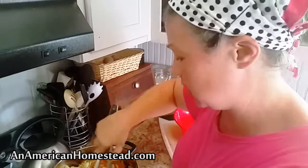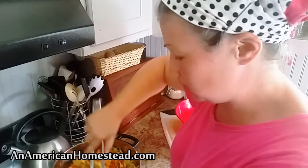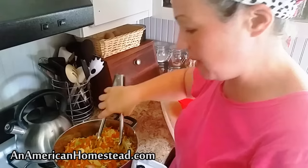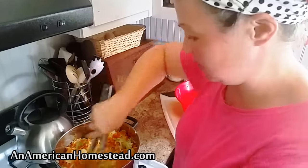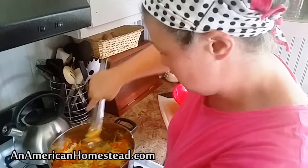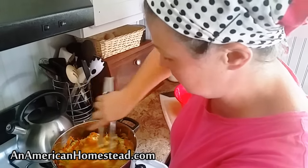So here in my pot I have my cabbage, my carrots, just a little drizzle of olive oil just to keep it from sticking, and some garlic and ginger. And I'm just getting it so that the cabbage and the carrots wilt down. My bowl was completely full to the top, so now it's cooking down a little bit. I'm just going to cook this for a couple more minutes.